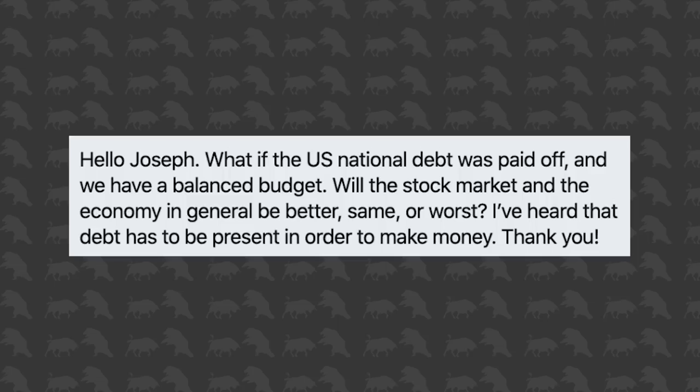I first want to address the last sentence of this question, though. I've heard that debt has to be present in order to make money. This whole idea that you need to have debt for an economy to grow, I think is a mischaracterization of how wealth is generated. So on an economic level, you don't have any kind of wealth generation without production, without labor. If there's nobody producing something, there's no production, there's no debt, there's nothing that follows that. It all originates from production. That's where it originates. So saying that debt has to be present, I think it's just a mischaracterization. Production has to be present in order to make money.